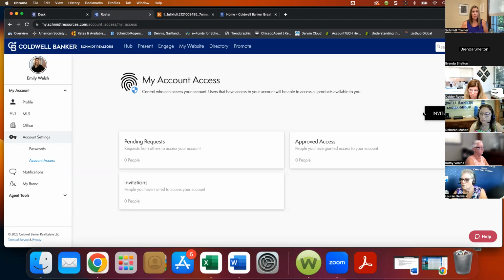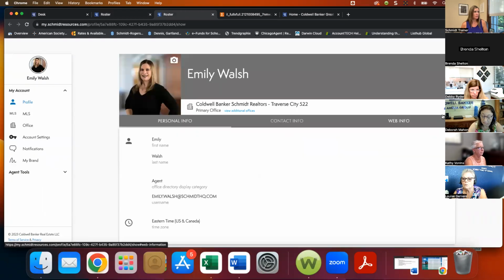So it's very prudent that we help them with this process, because if we don't, they're not quite sure first how to do it, or second, exactly the naming parameter that we would like to stick to. And we'll talk about that in a minute. So that is how you can give access and get access to accounts over in account settings and account access. So we're going to go back to the main page.